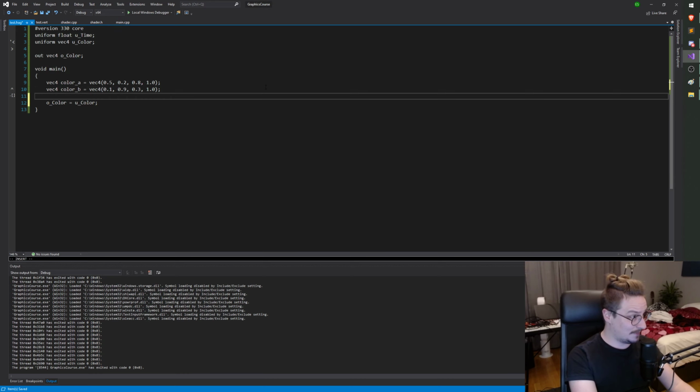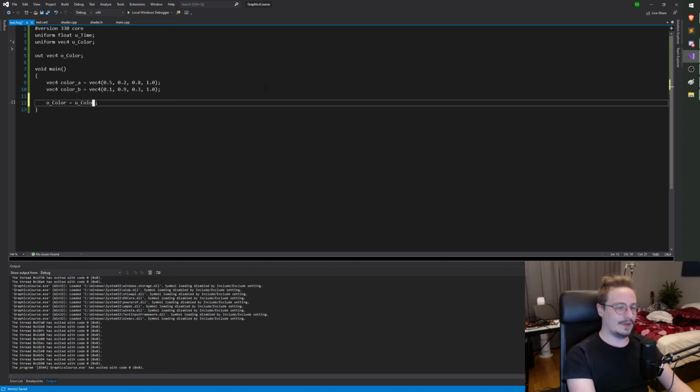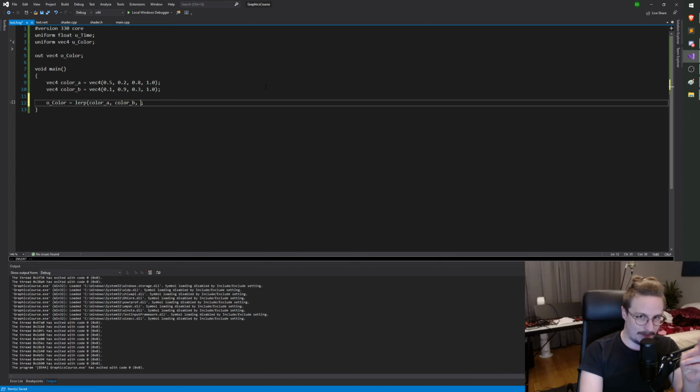You might know about the lerp, or the linear interpolation. If I write that, lerp, that will take two values. So we're going to do color A and color B. It doesn't matter what the type is. So we're giving two values, we're giving A and B. And the lerp interpolates between those two values linearly.